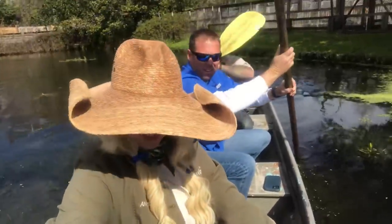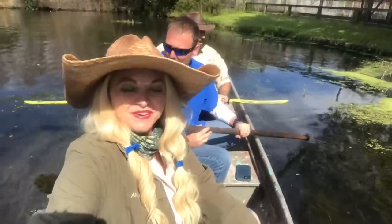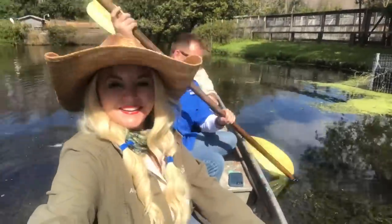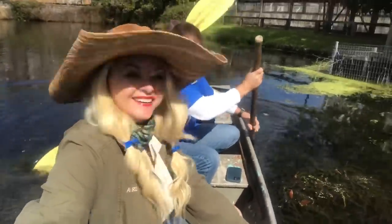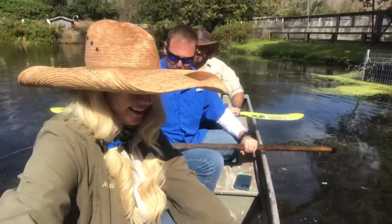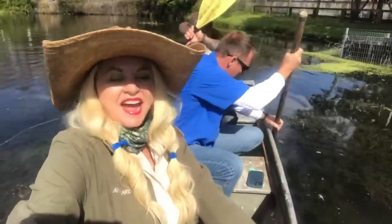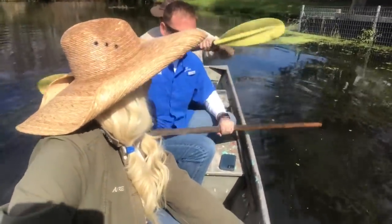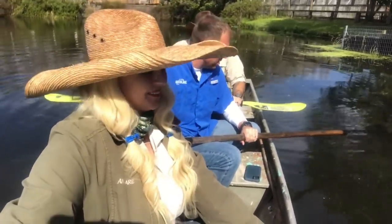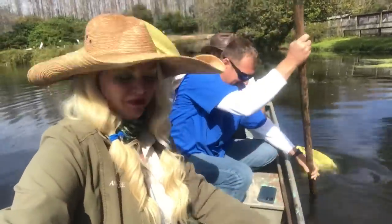Dude, seriously? We're like in the water right now. Yeah. This ain't right. Whoa! Not only are we in the water, it's feeding time. Oh no! Well, we're not riding in here. We're nose heavy. Why are we nose heavy? We gotta change places. We don't have the right order of people in the right place. Okay, what's the right order? I don't get it. Well, I mean, Savannah's in the front, so we're nose heavy. Hey, easy! I'm just saying. Aren't you supposed to put the heaviest person in the front? No, that person goes in the back. Well, then, I mean, you're there. With the size of your head, Mike, we need to get you in the back.